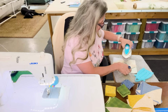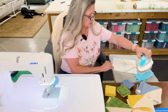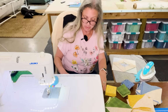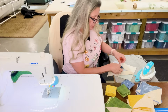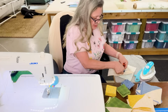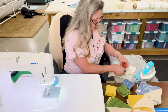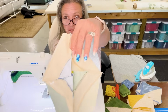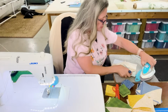Let's see here. I think I'm going to do that twirly thing in the center by, where's my little nippers? Hello, little nippers, where are you? There. Okay, I'm going to take a nip off that piece that was holding those two together, and then I'm going to just pop a couple of these stitches in the center so that we can twirl that seam in the middle. You see how I've twirled the seam in the middle? That will help reduce bulk.